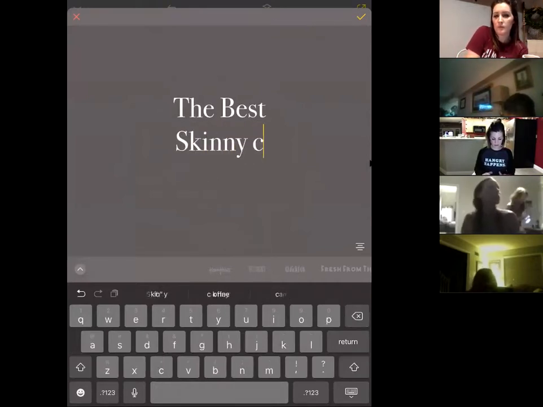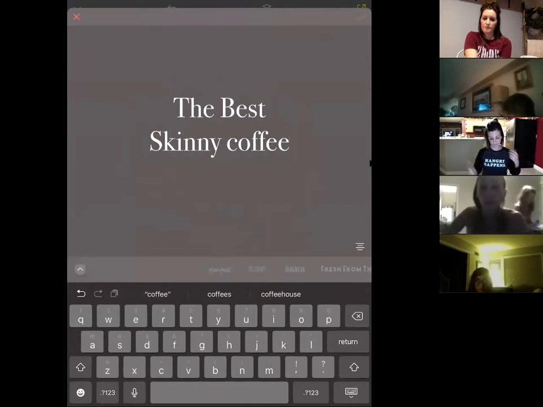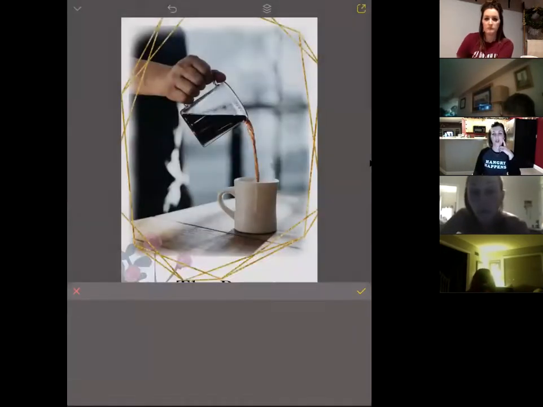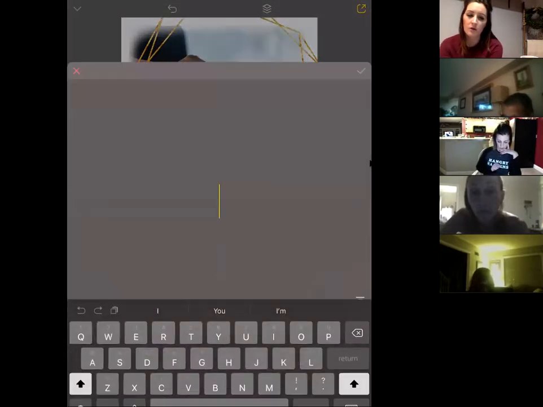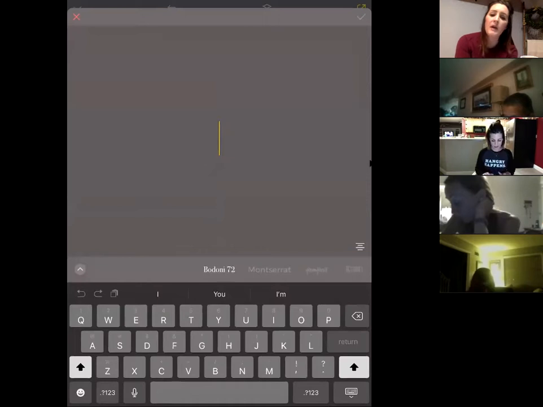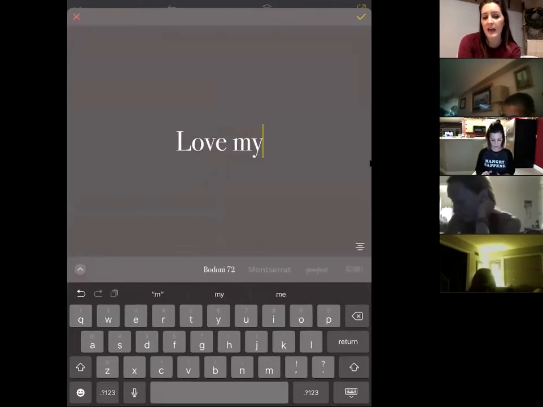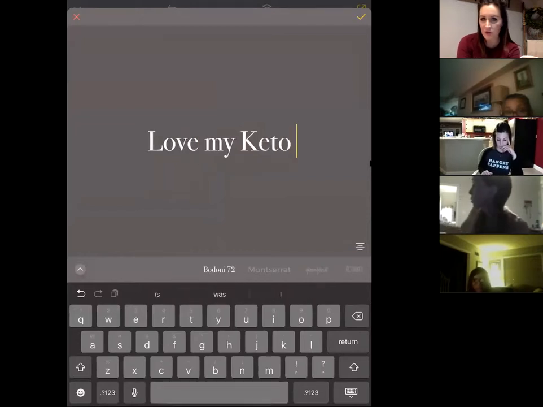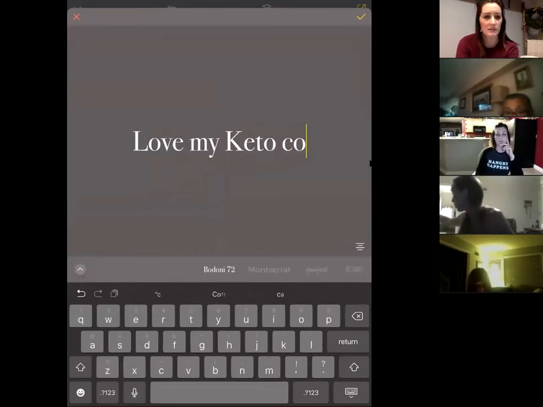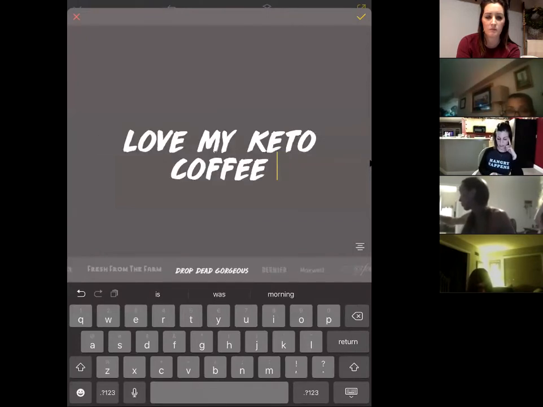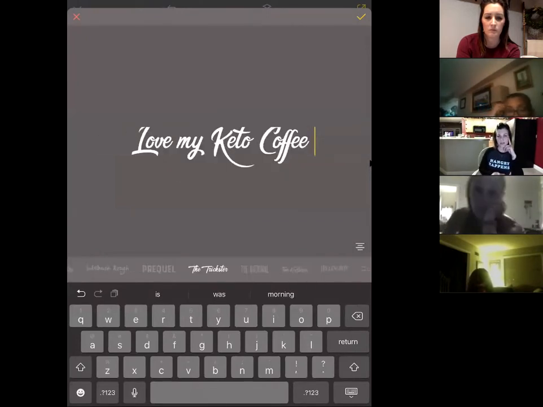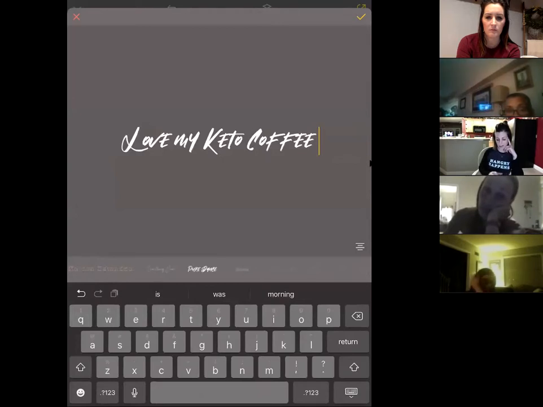Skinny coffee. So that's kind of the gist of it. Do you think there's anything else that we really need to cover? Oh, you can add text. Go ahead and, on the screen that you're on right now, click that up arrow to show them how to access some more fonts. Okay, so here is a bunch of fonts. I can scroll. These are all ones that I've saved.